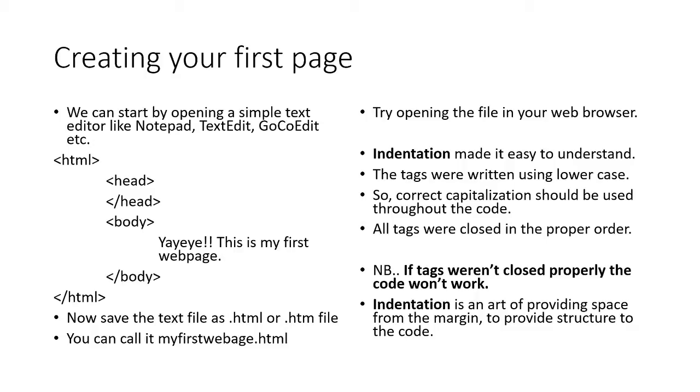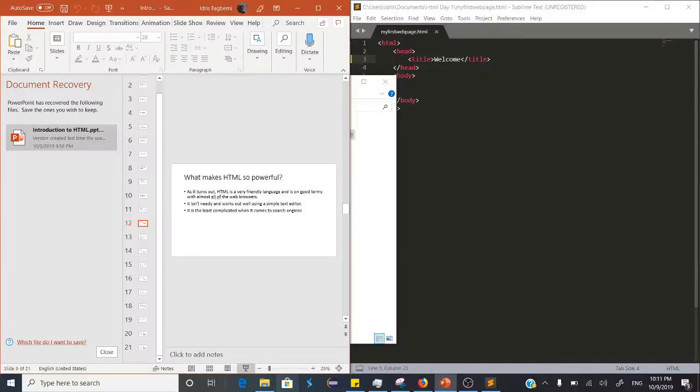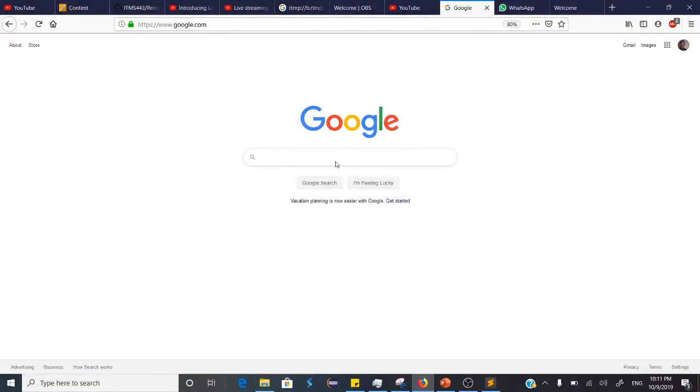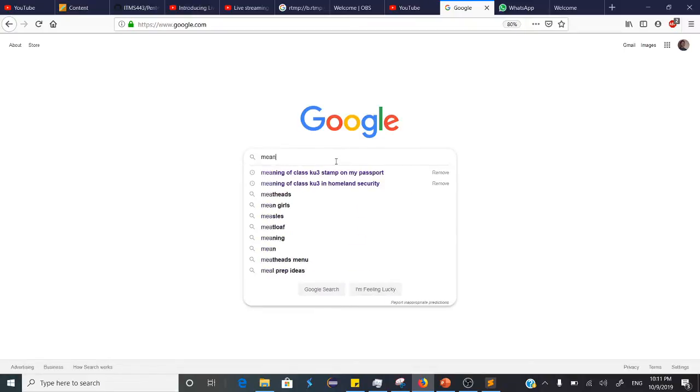I posted some links of HTML tags for you guys, and I'm going to go through some of the HTML tags when we start creating our page.